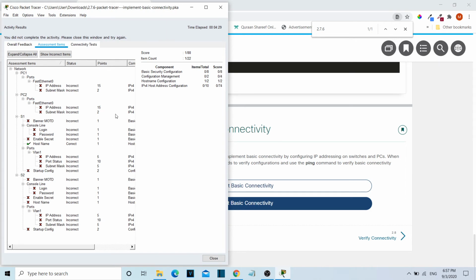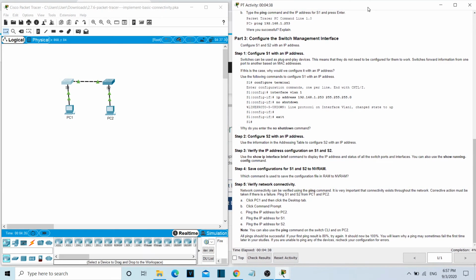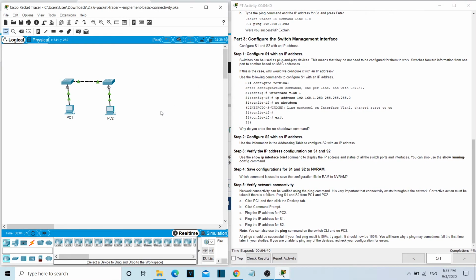So how do I get out of here? Just close this little window. Say close right here, or you can close it with the cross button. You're back. Now you still have the instruction window and the configuration window open, so you can keep on doing more. After the lab is completely done and I see completion 100% right here. If it is less than 100%, I have done something wrong. Then I go right here, check results, and I check which step I have done wrong. It tells me that.